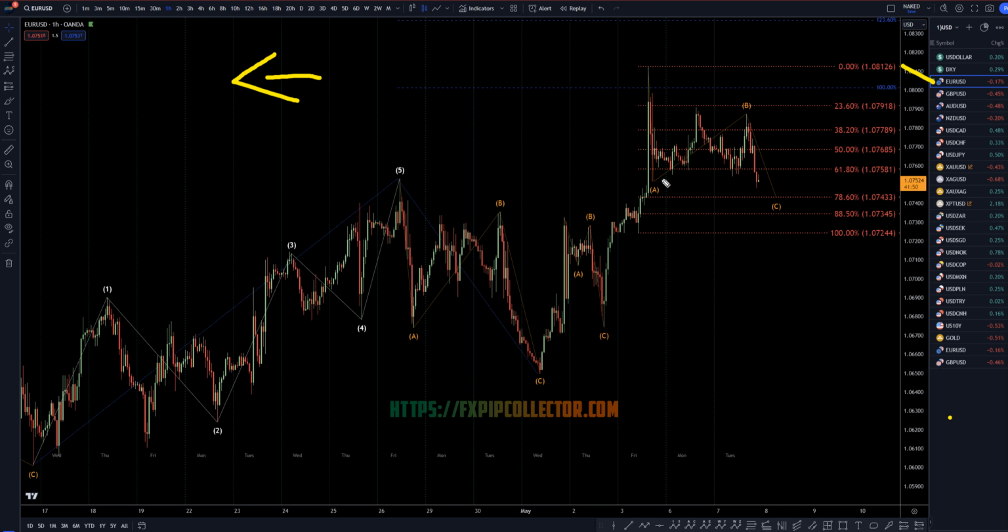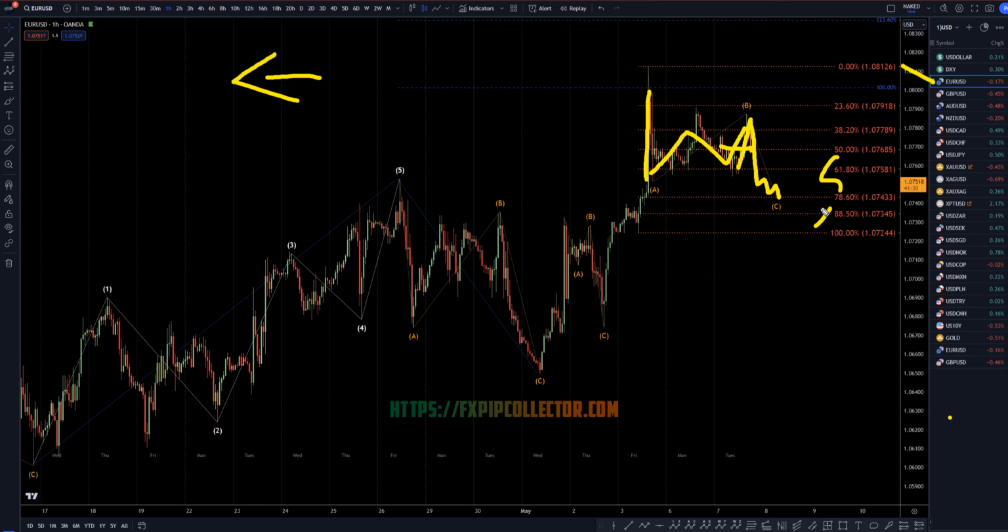Not really a whole lot has happened on the dollar pairs, to be honest. We did have a little bit of a tricky move today because it definitely did go up and it definitely did break structure at a Fibonacci level. That was a little bit of a tricky situation, but now in hindsight we can see that it probably still is all one big correction. I still think it is a wave A. I still think it is likely to be a wave B.